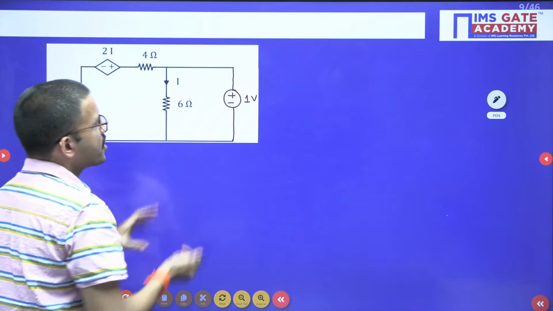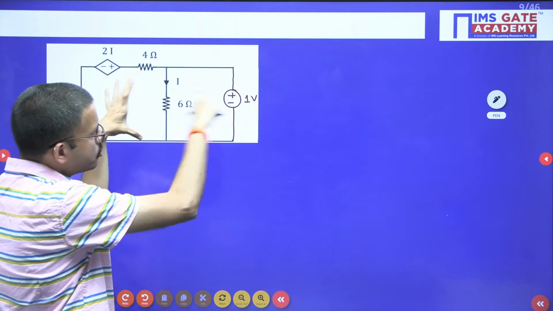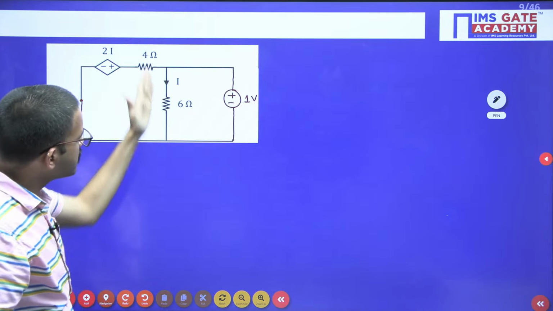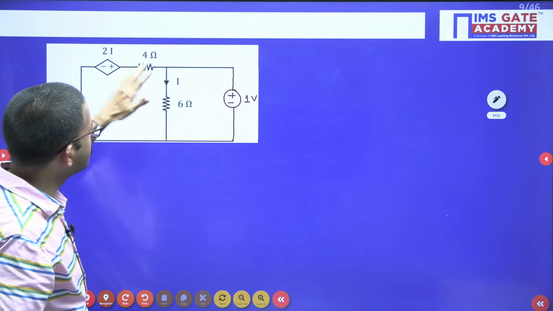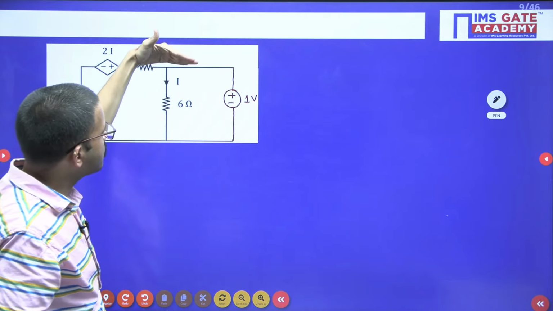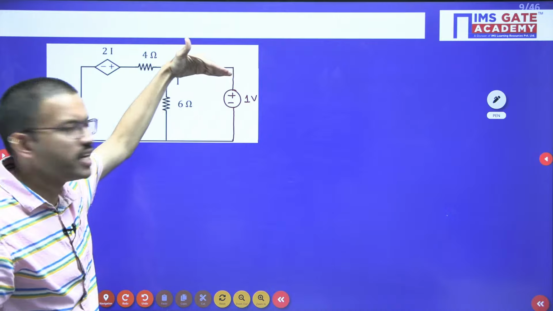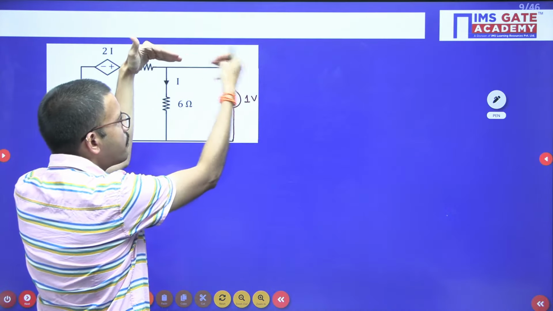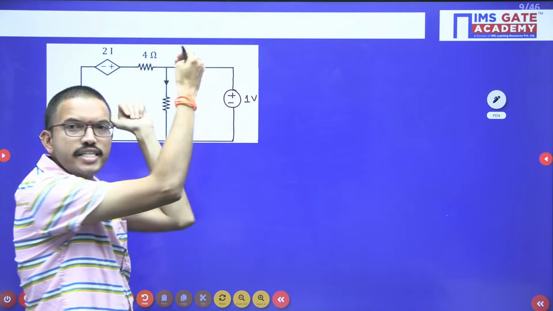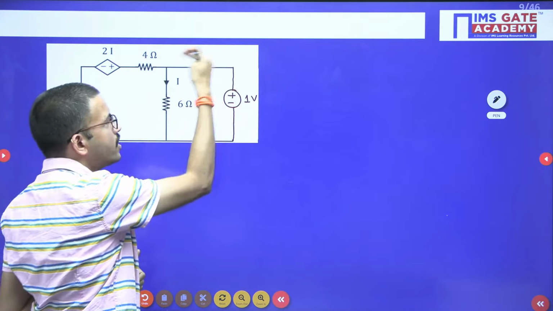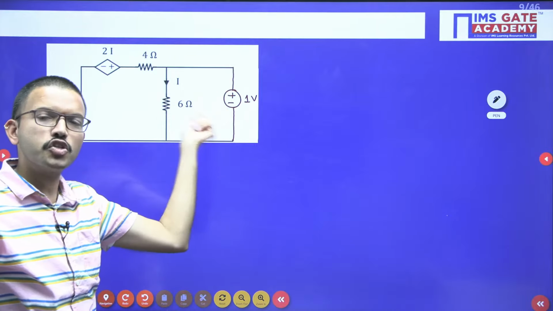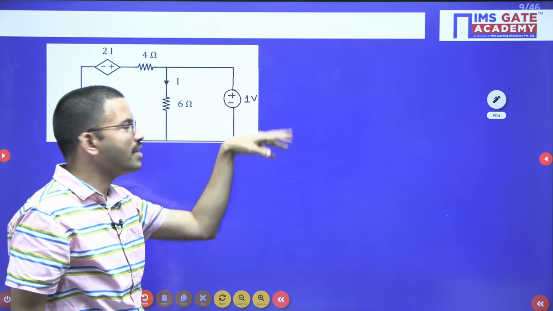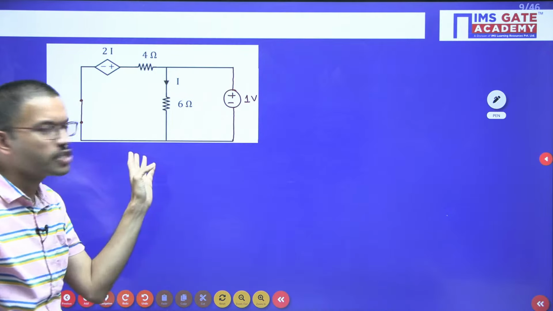Whenever two elements are connected in parallel, the voltage is the same. Suppose instead of the 6 ohm resistor there were some other resistor, and you connect a 1 ampere current source. Then in this branch you would know how much current is flowing, and once you know the current and the resistor, you can calculate the voltage. So in that way you can apply common sense: with the help of a voltage source, am I able to solve the question easily?